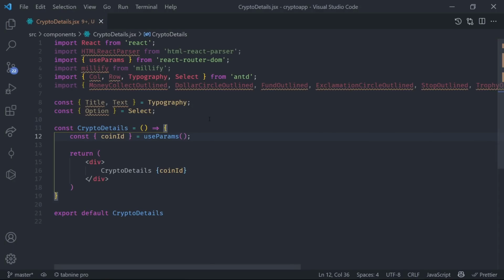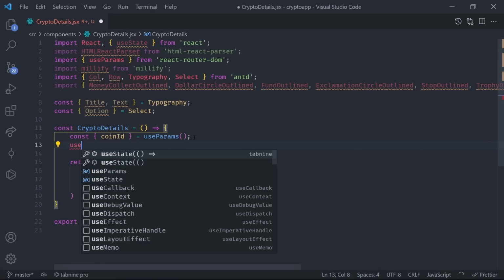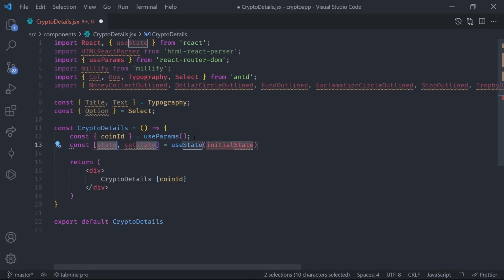Later on, we're going to render out the chart, so we need a time period. So let's simply import the useState from React, and let's create a new useState field, which is going to be called timePeriod, like this. setTimePeriod, and at the start, we can set it to 7 days.